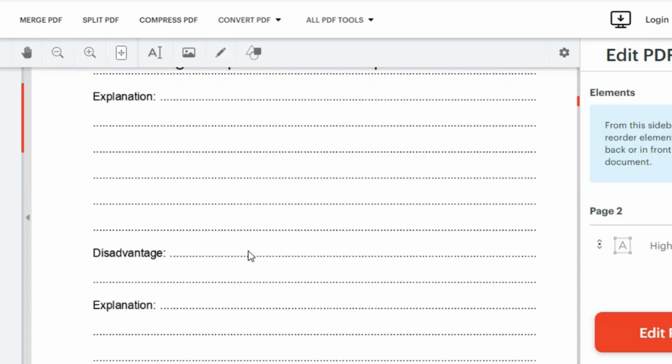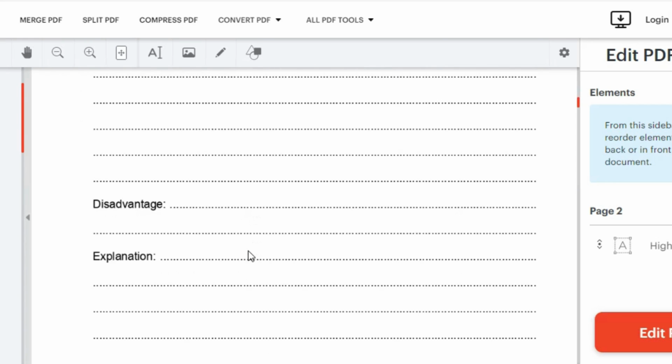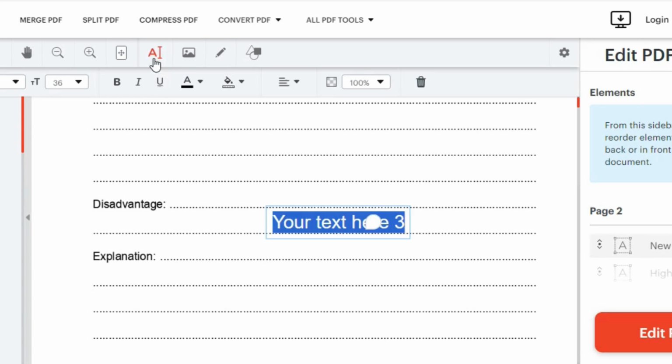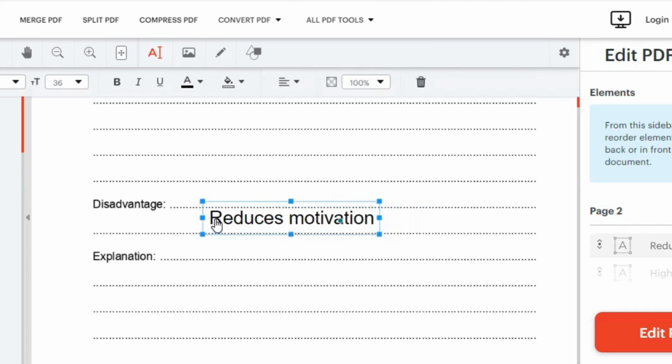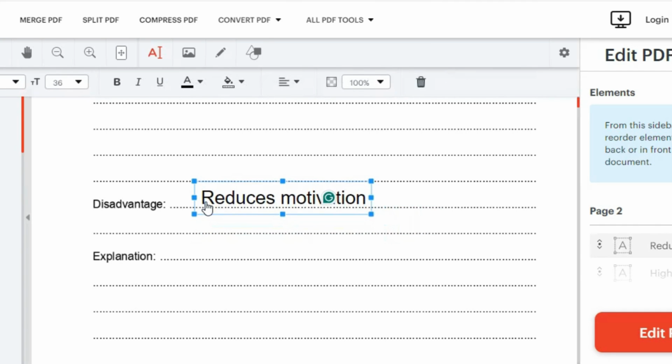Now let us pick a point also in the disadvantages of using flow production. One of the disadvantages of using flow production is also the reducing motivation for workers. That is, it reduces workers' motivation. Of course, while using flow production, a company might reduce the motivation of the worker.